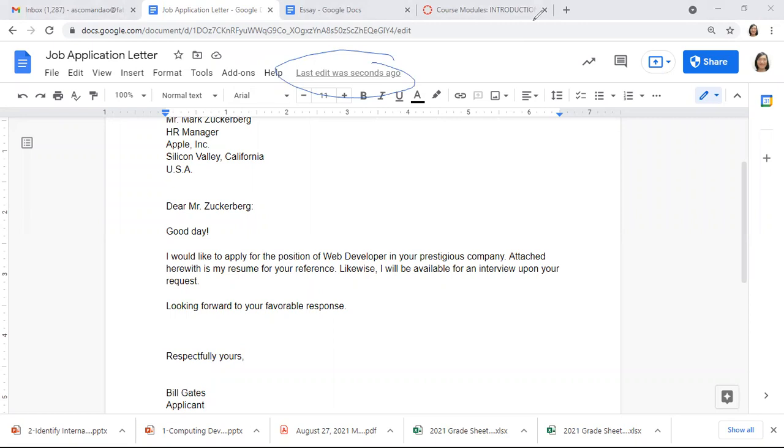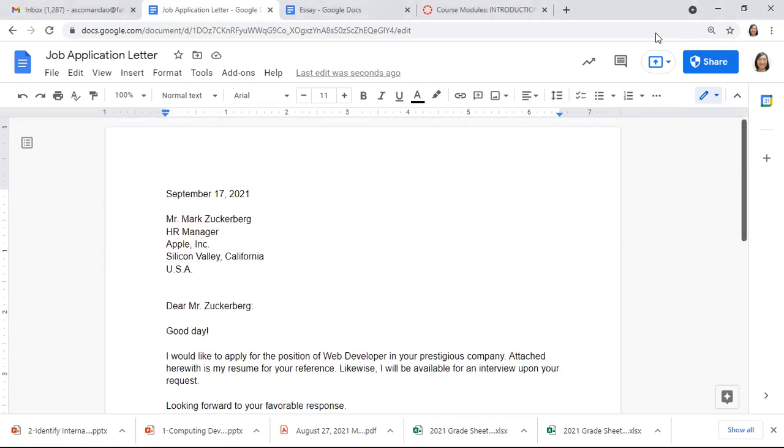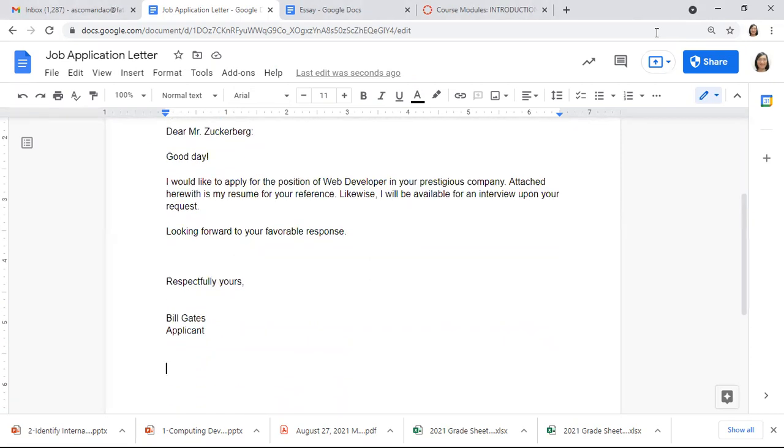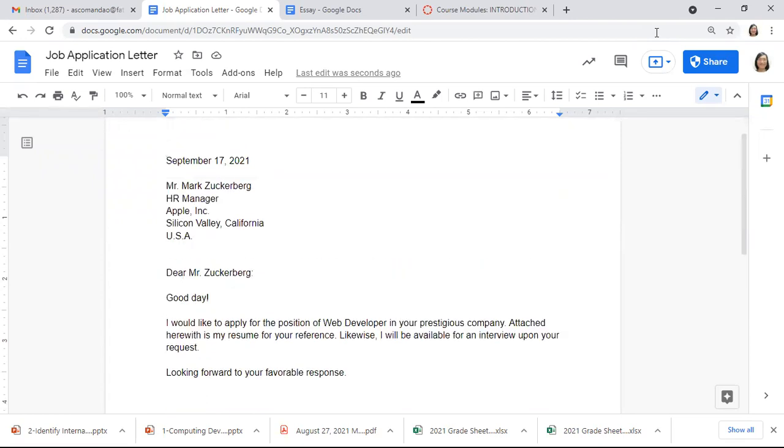Okay, next. How about using the tools? Let's try formatting this letter. So first, this is also what I want to teach you, class. Let's check if it will work. Control and this brings you to the end of the document. Control Home, that is on your keyboard. Press the control key and the HOME key, that brings you to the beginning. The other one is control and the END key.